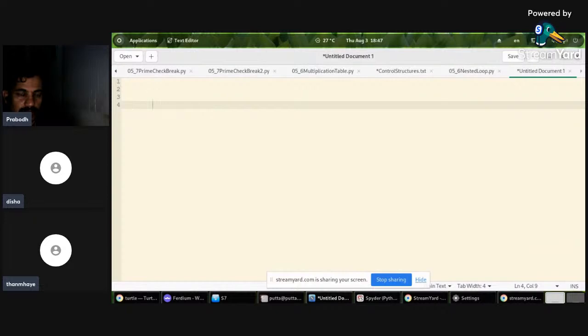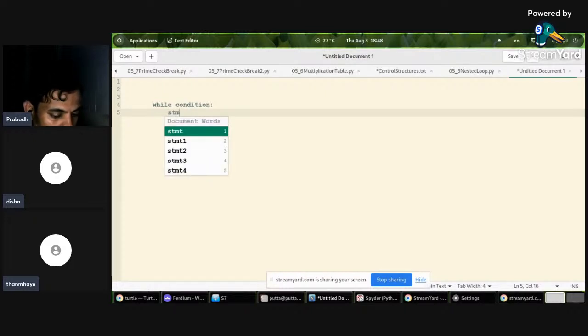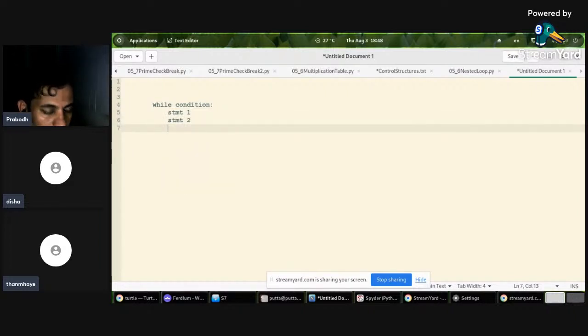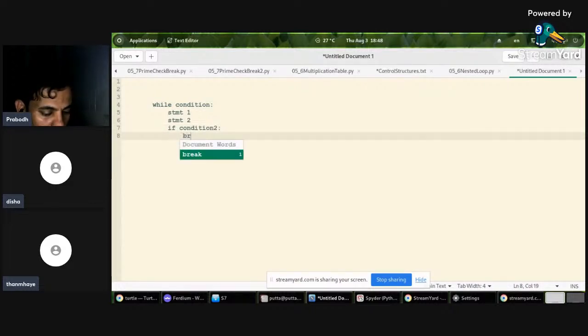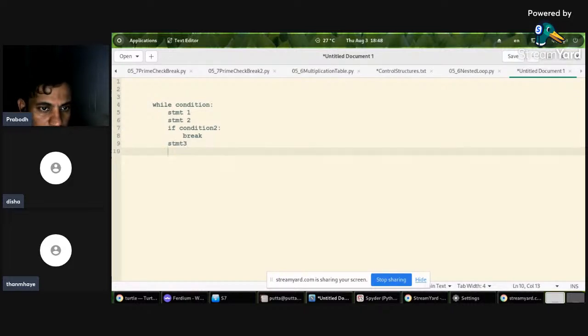So let's say we have a while loop: while some condition, execute statement 1, statement 2, if condition 2, break, then statement 3, statement 4, like that.